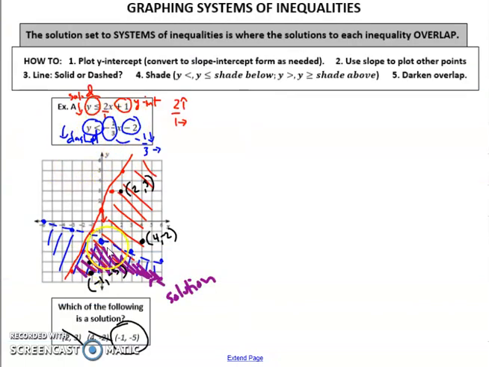When I choose a point, we're going to choose a point that's somewhere in our shaded region. I always like to choose points that might be easy to use. So I always look like, can I use the origin? Always start with 0, 0, because 0 is awesome to multiply with, right? If not, I try and look, is there another 0 point that I could use?